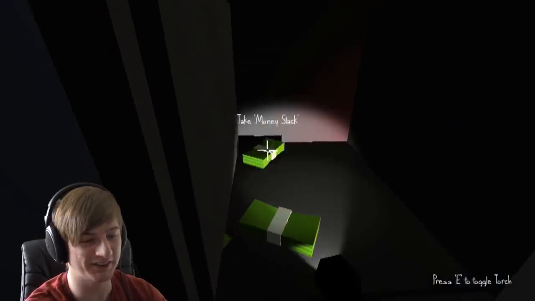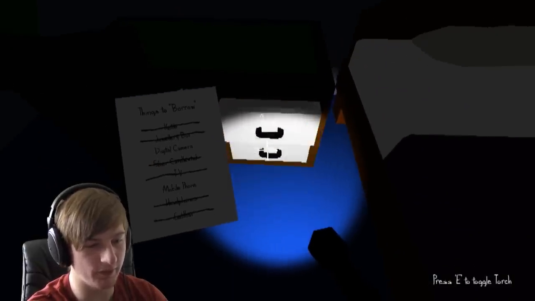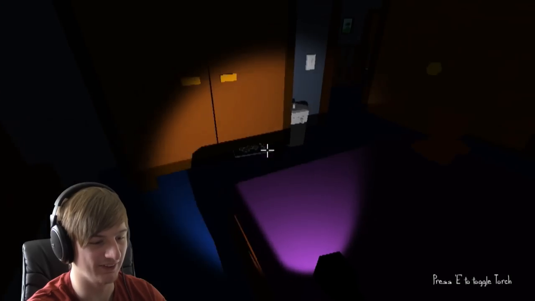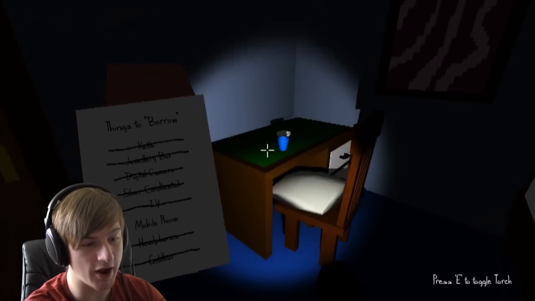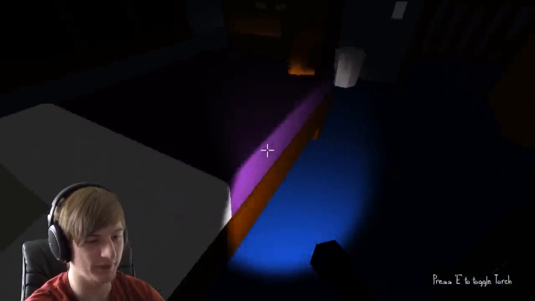I want the gold bar. That thing sells for a lot of money. Digital camera. I can hear some beeping. Very alarming. Quite literally. Digital camera. Oh, I see you. All right, so what do we need? We just need the mobile phone. Oh, no. It's going to open again. Come on. Oh, I'll take that.